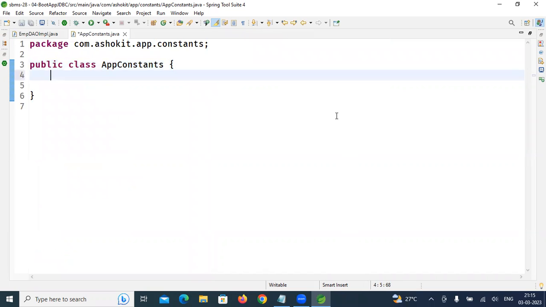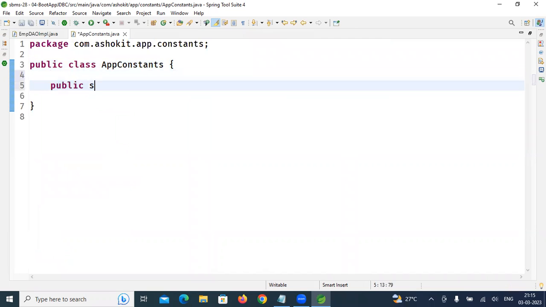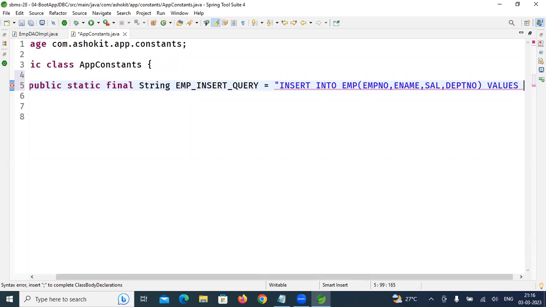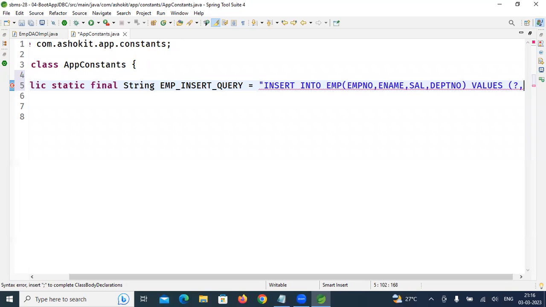So I'm declaring like this: public static final String, for example, EMP_INSERT_QUERY equals to, and I just want to write the query over there: insert into table name EMP of EMPNO, ename, sal, DEPTNO, then values, and I can declare the values as question marks.